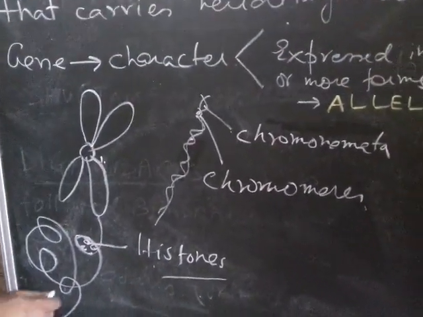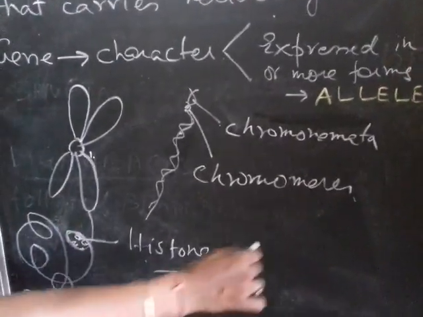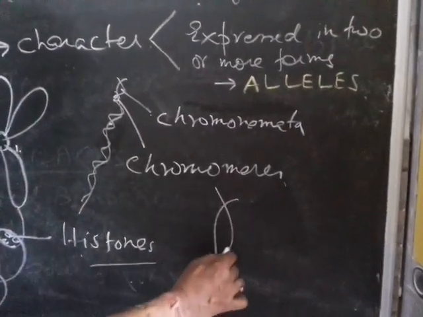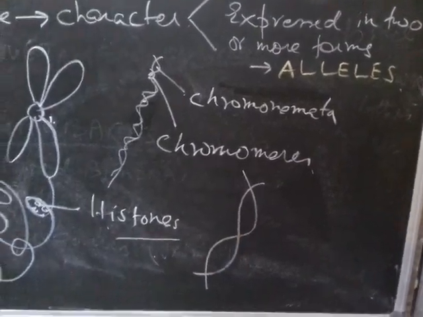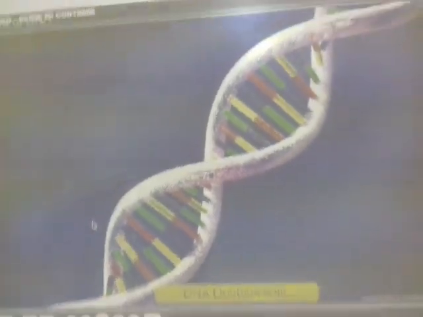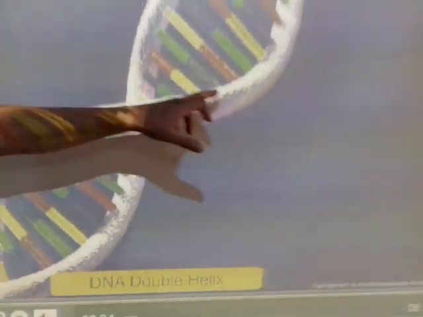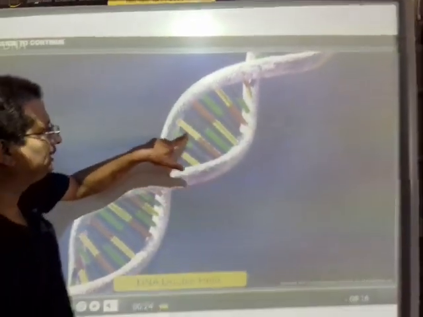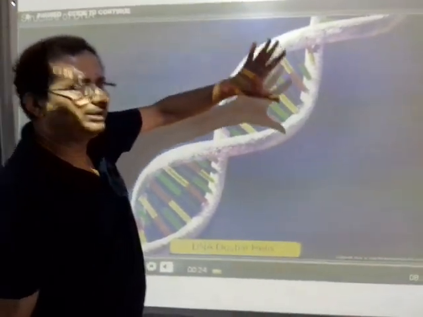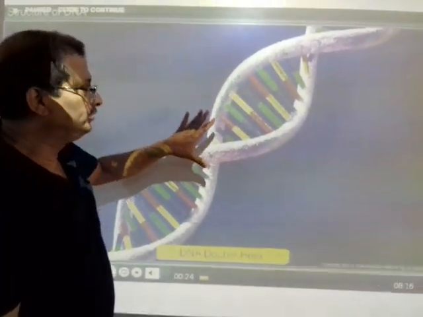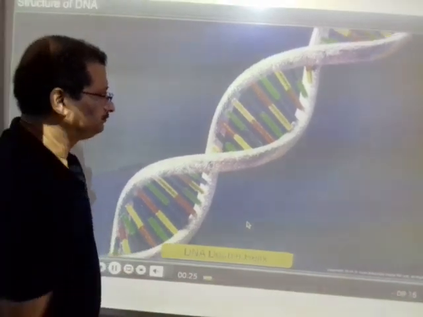So when you see this fine thread-like structure, it is actually making up the double helix, what we call the Watson-Crick model of the DNA. So the double helix looks like this, you can see here. This is the DNA double helix, okay, and this is the axis, they are joined together, and here the base pairs are joined. Now what it is made up of, we are going to study in due course. Let us see. So you can see the double helical structure.